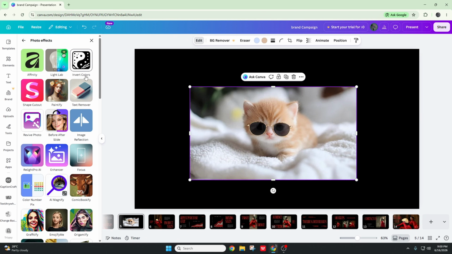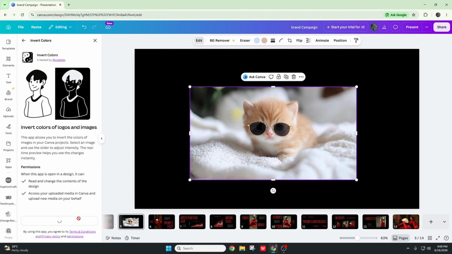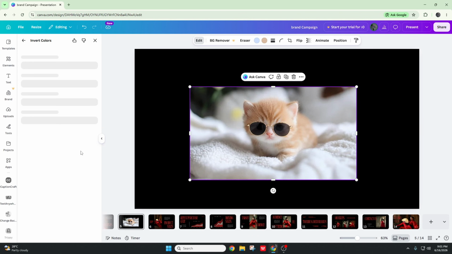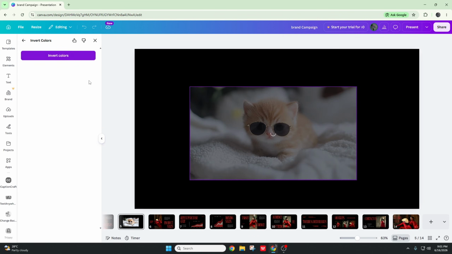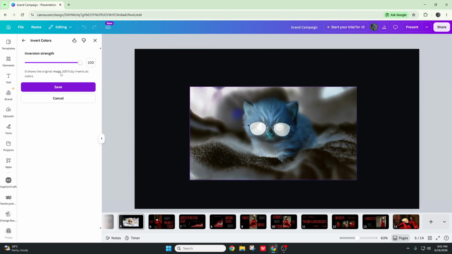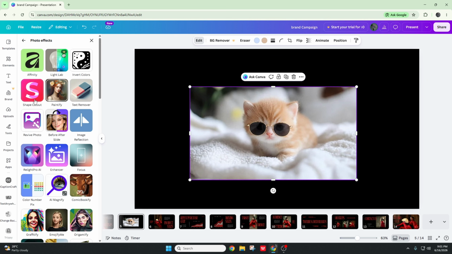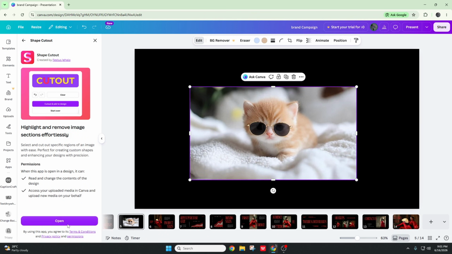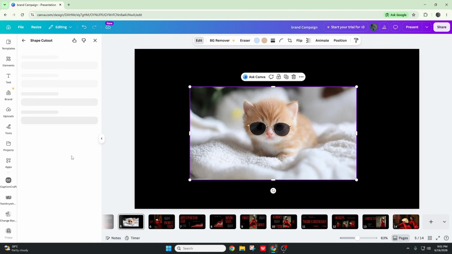Let's try invert colors. Yeah, no thanks, but shape cutout, remove image selected before clicking effortlessly.